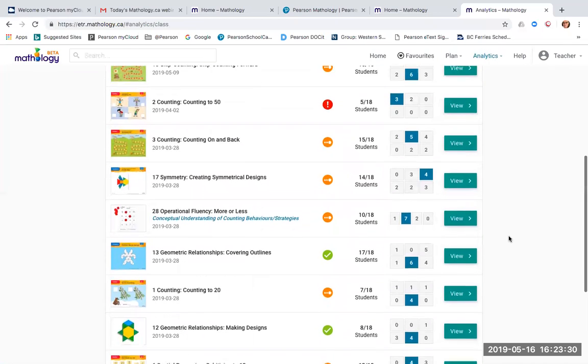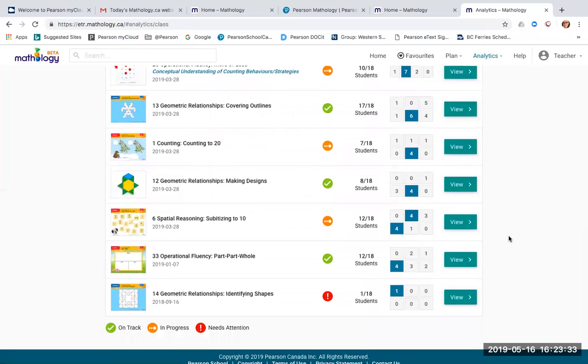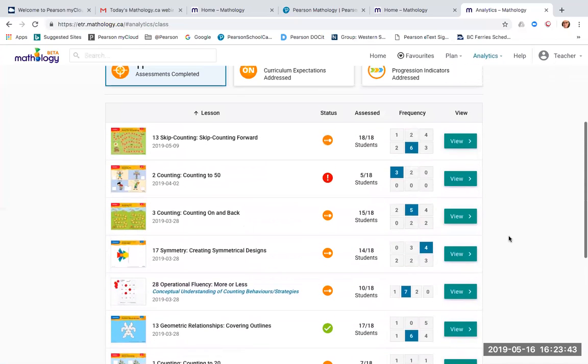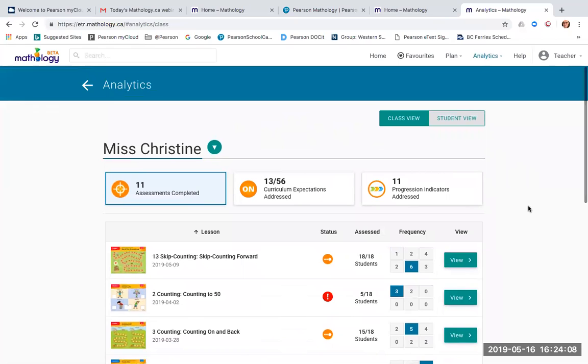And this is a very simple dashboard. We wanted to give teachers a sense of, am I on track with this lesson? Which ones are in progress that I'm still working on, and which ones need attention? And you can see by the 11 lessons here that Miss Christine's on her way. There are some lessons that are underway. There are some that need a bit more support. She has currently 5 of 18 students still in that first square on the back of that card, and she'll need to do some next steps to move those students along, and she has the tools now to do that. So that is our class view assessment.